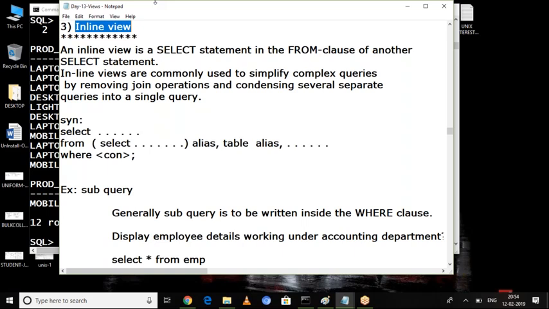But here, inline view means a select query under the from keyword of another select query. It is called an inline view. Inline view is a temporary view.